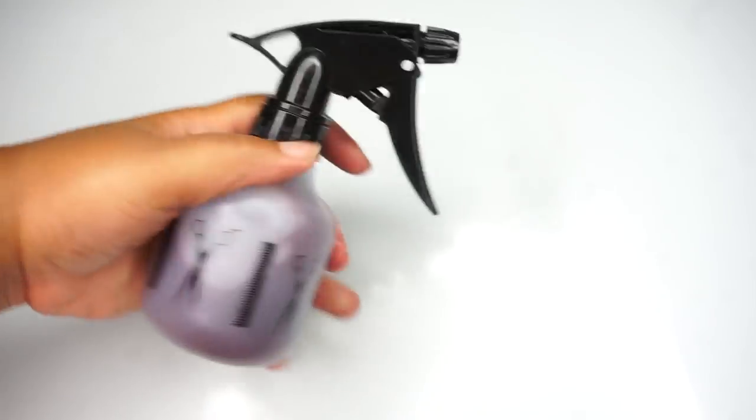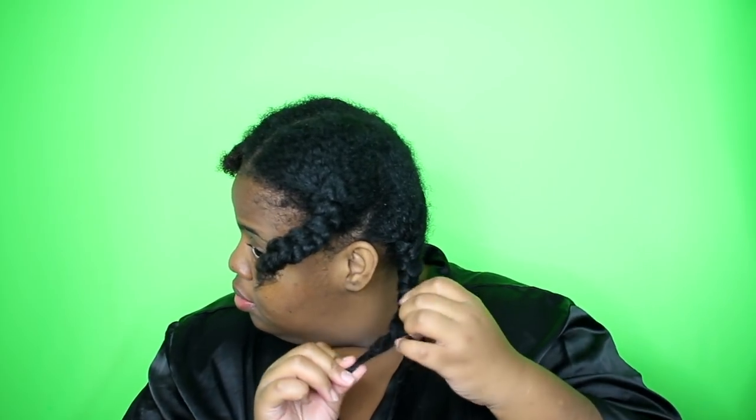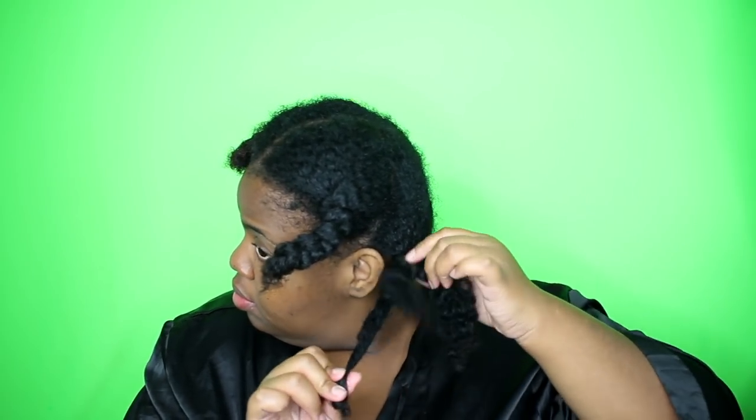So let's get into applying it. My hair is freshly co-washed, and I'm just taking my four braids down super quick. This is what my hair looks like. Yes, if you've seen my last video, you're going to notice my hair got shorter — I did cut my hair. I cut off all my colored ends. If you haven't seen that video, definitely check it out.